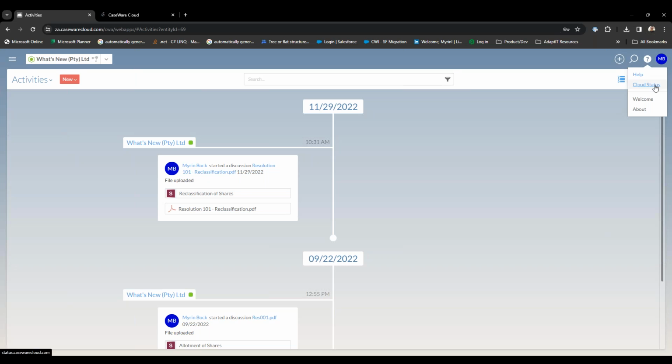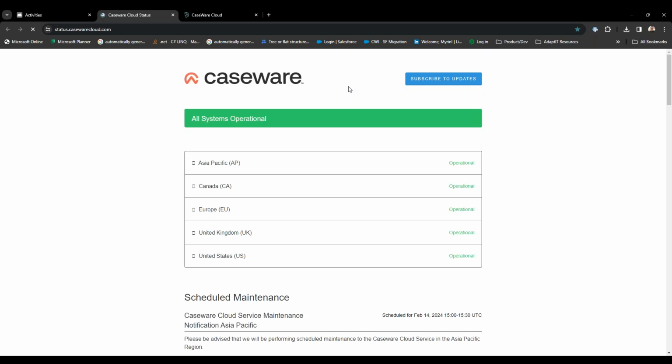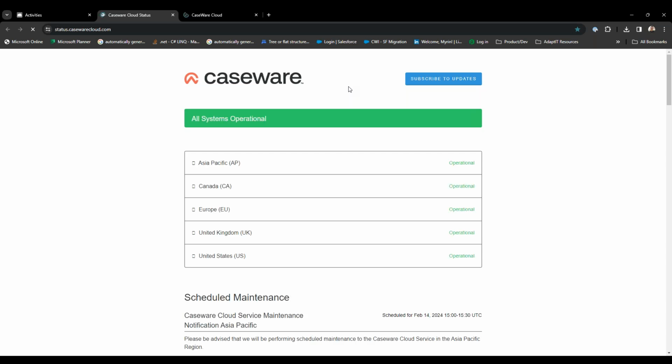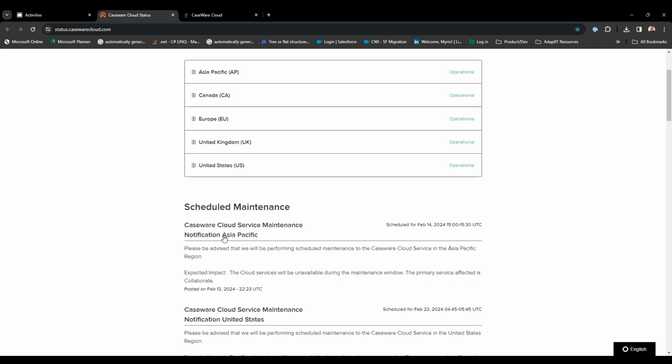Another important one is the cloud status. So whenever there are any interruptions in Caseware Cloud for whatever reason, or whenever we've got any maintenance planned, right, then it'll be up on this page, on the status page. So as an example, here we can see there's a scheduled maintenance for the Asia Pacific region.